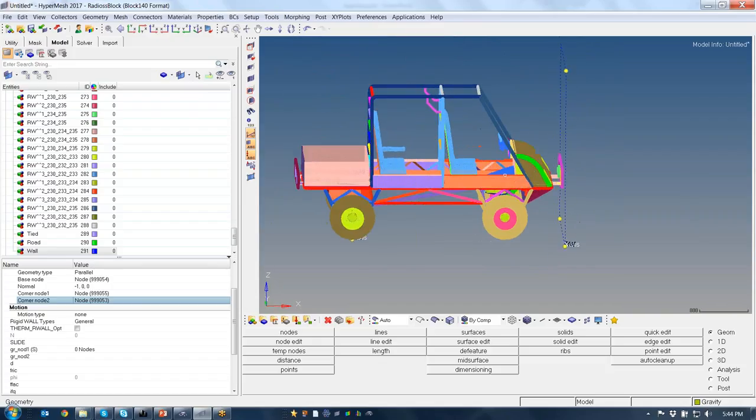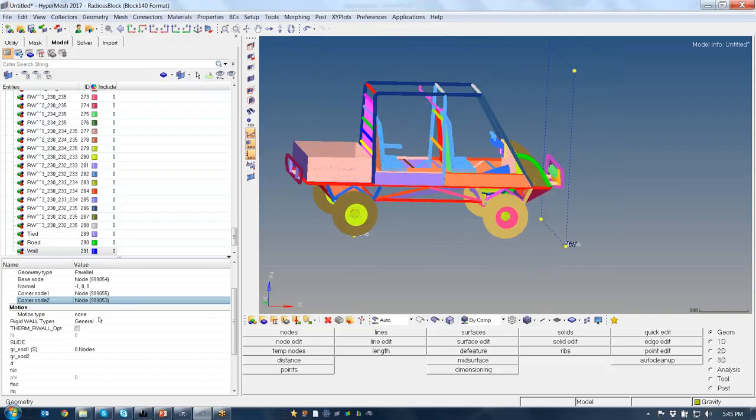And for selection of the slave nodes, one of the methods you saw was that we physically selected the nodes. The other option is that you can specify the distance. So let me specify a distance of, say, 500. If I do that, from this plane up to 500 mm, all the nodes will be considered as slave nodes. So then you don't have to specify anything in this set. It is just a different method. Either you can physically select the nodes, or you can specify the distance.